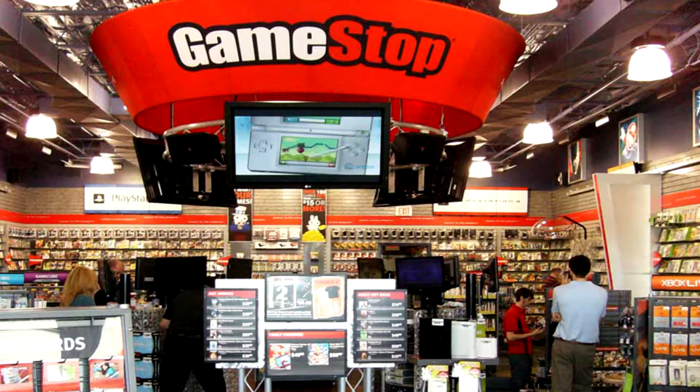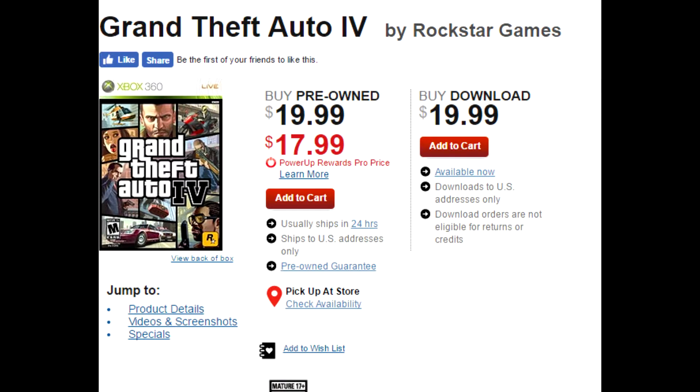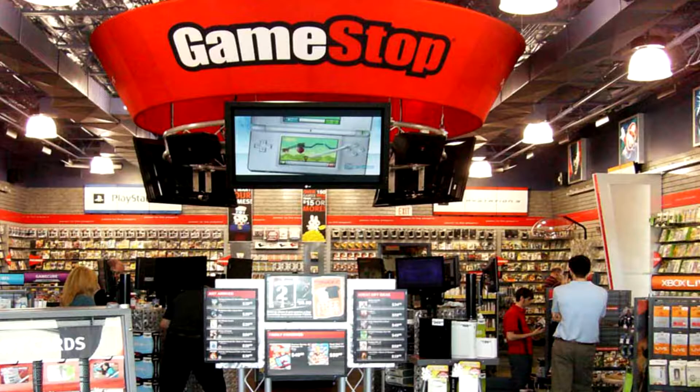And I thought, you know, this might lead into something. GTA 4 just became backwards compatible, so I looked that up. You can see it — buy it pre-owned for $20. That's a little bit high-priced, but I went to check the Microsoft Store and it was indeed $19.99 as well. So that one's not really far off from pricing. I was like, maybe they aren't raising their prices due to the backwards compatibility.